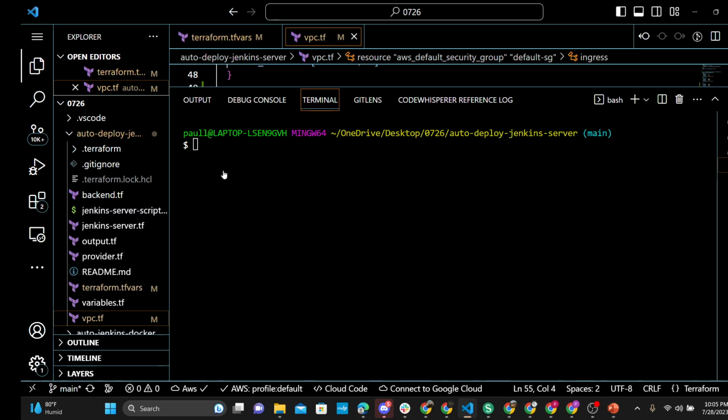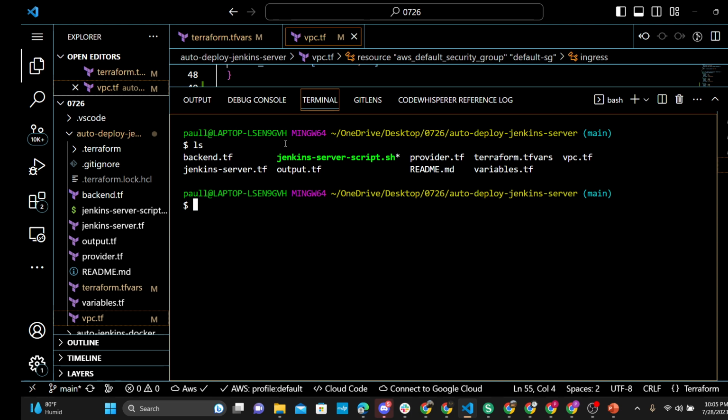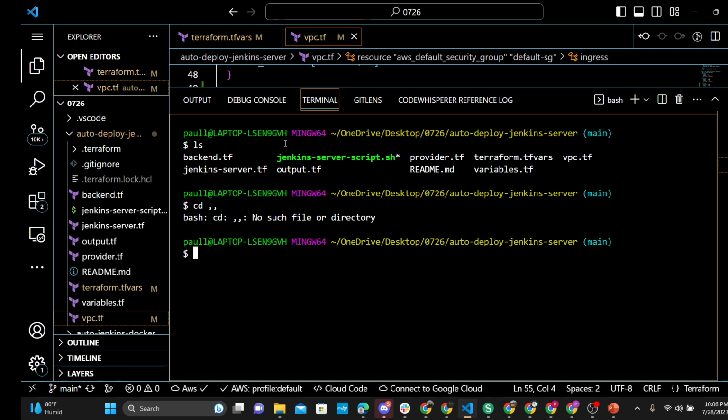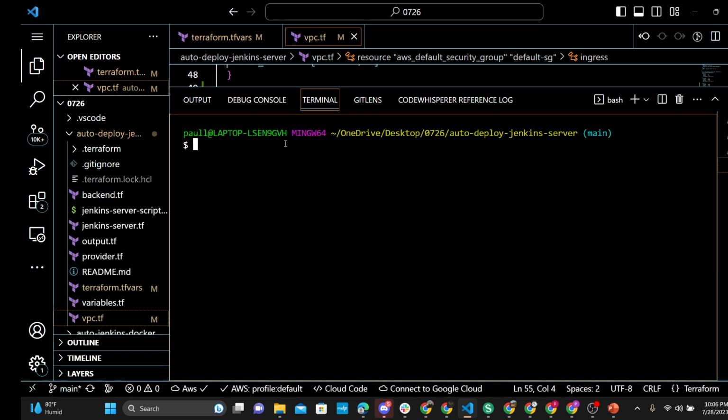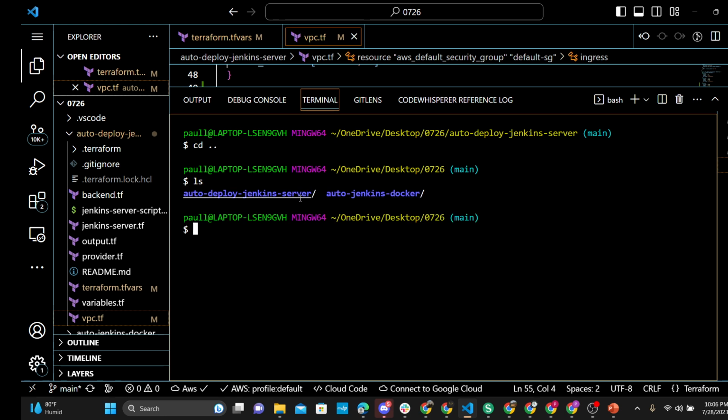So we do have our VS Code right here, and we have 2 repositories right here. I'm going to list the 2 repositories, and we will see the 2 repositories that I'm talking about. Of these two repositories, this particular repository already has the code that has automated the launch of Jenkins from right here.